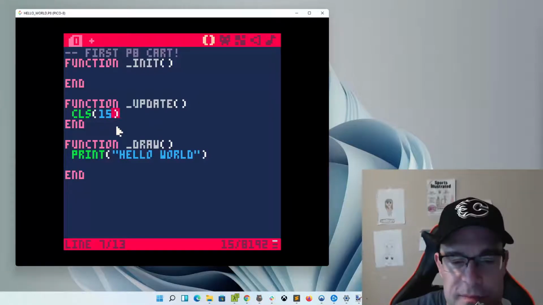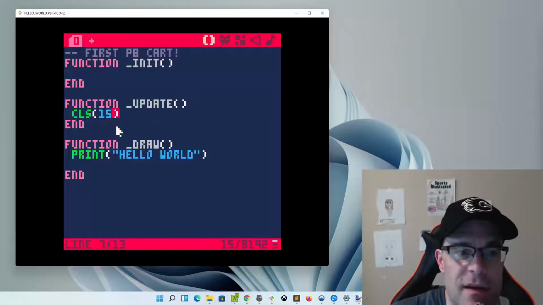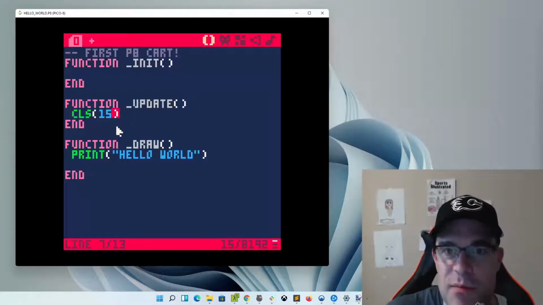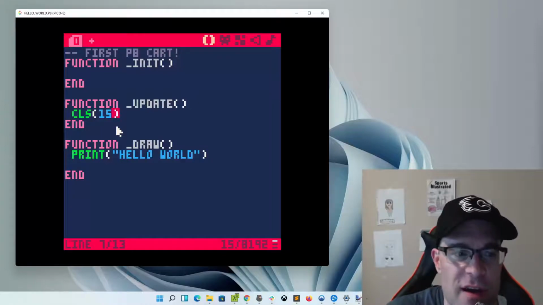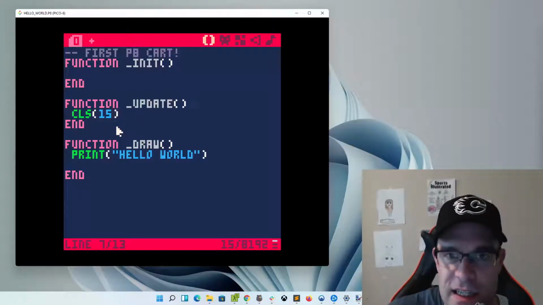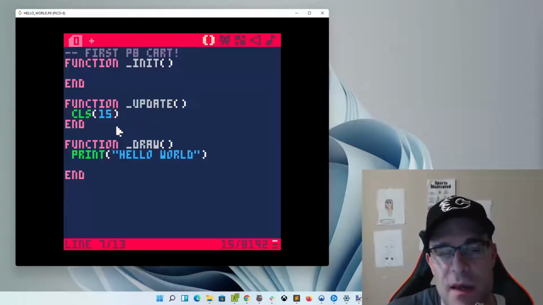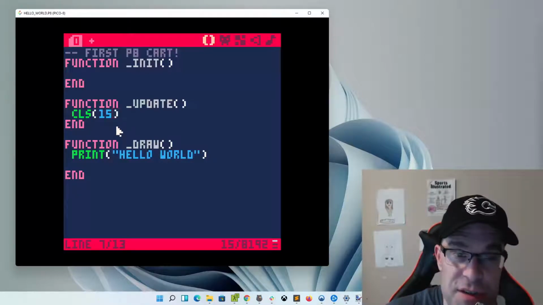Pretty cool. Okay, I think in the next one we'll go over sprites, and we'll be well on our way to really putting together a pretty cool cart. It might be cool to just tackle a small game project in the next video. But that's my small introduction to the Pico 8 fantasy console.